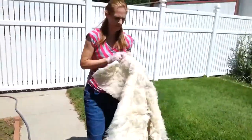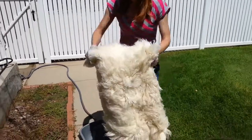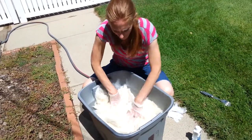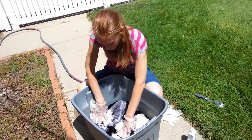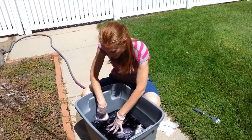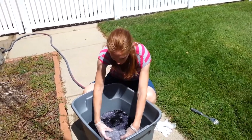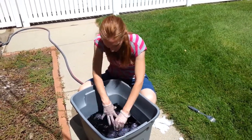This is a wool Flokati I got at RugsUSA. I actually got it on a really awesome sale. Almost every month they've got them on sale for about 70% off. There's some holiday that they're celebrating. This I actually got during Black Friday, so it was 80% off. And then just waited all winter long for it to be warm enough to finally be able to dye it, because it has to air dry in the sun.